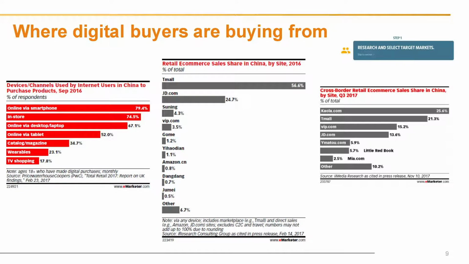Has anyone heard about koala.com? It is a pure cross-border e-commerce platform. It only sells foreign products. It doesn't sell any locally made products, which positions them in a very niche market. And that's why 25%, or almost 1/4, of Chinese consumers choose to perform a cross-border transaction on koala.com compared to Tmall.com. And one of the differences koala.com provides is that about 2 years ago, it started as a direct purchasing platform.